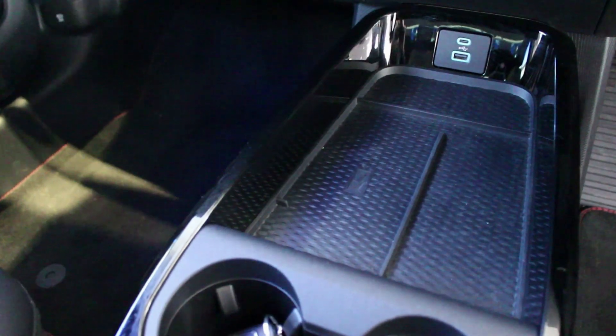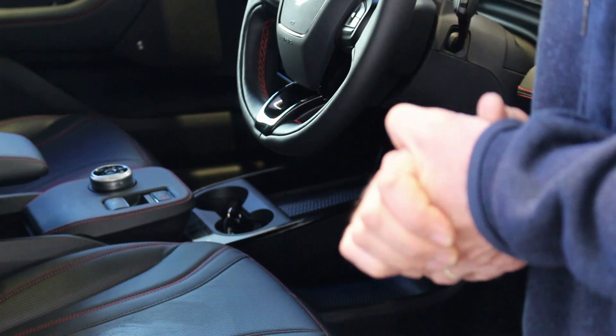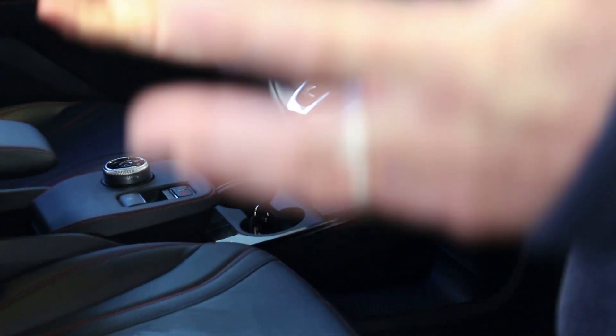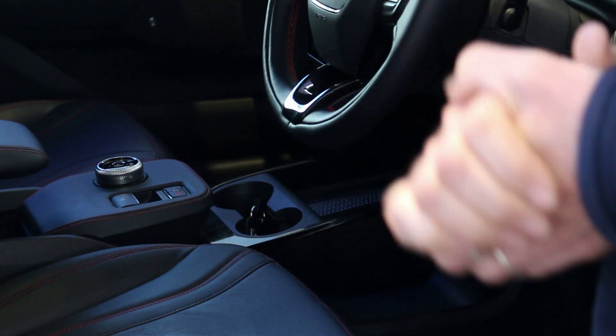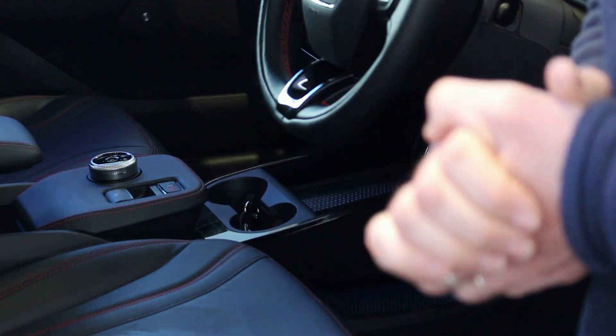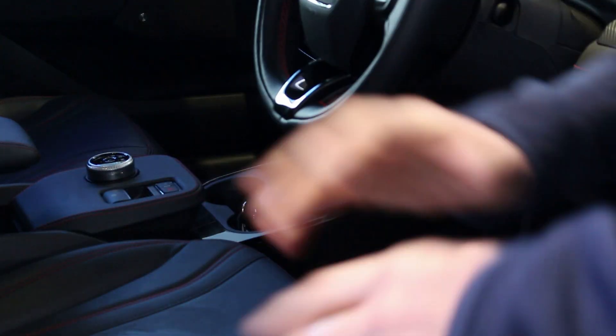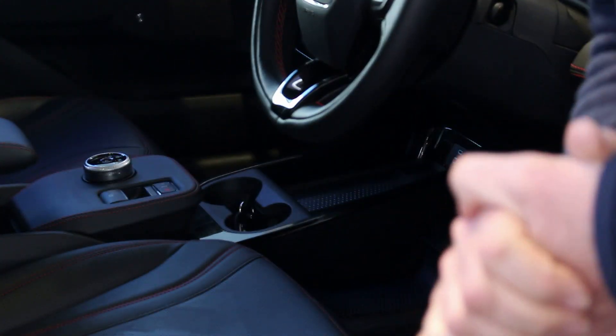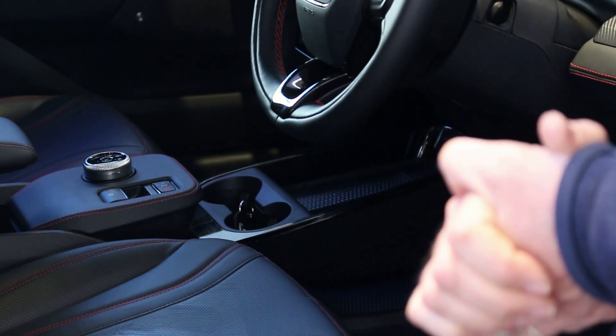In the centre of the vehicle there's a flat area to wirelessly charge your mobile phones. The car also comes with its own internal SIM card, so up to 10 people could use it as a hotspot anywhere in the country. You could drive to the countryside with your 81 litres of ice and lovely food and let everybody use the vehicle as a WiFi hotspot.